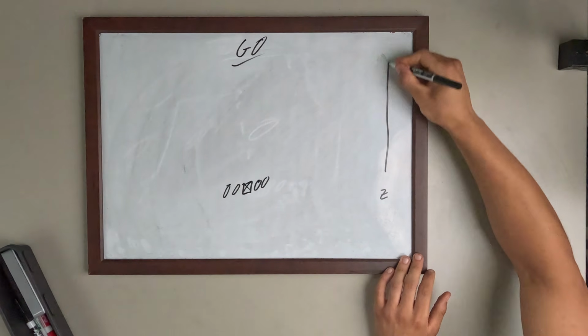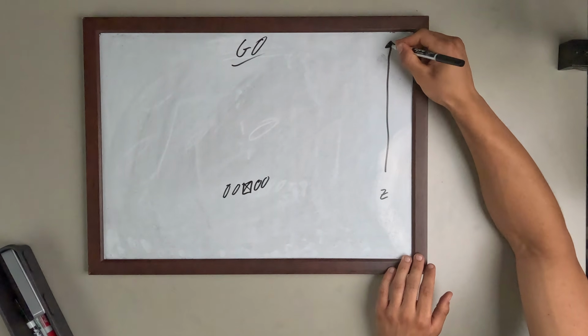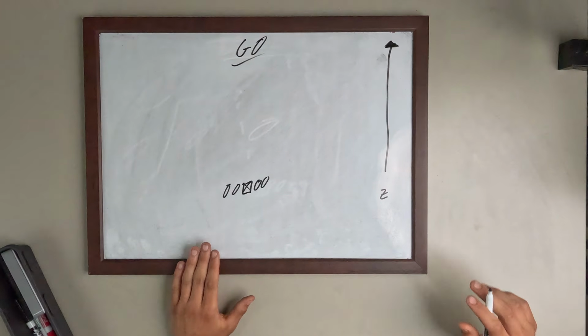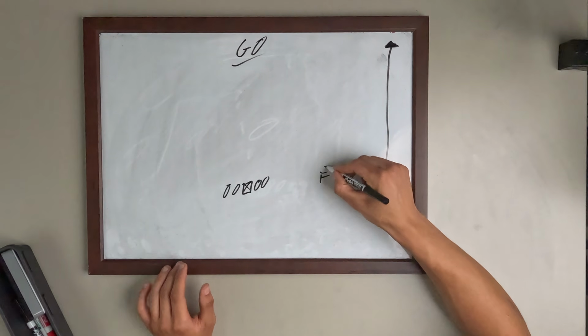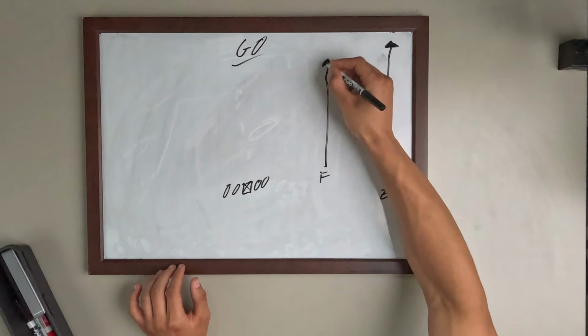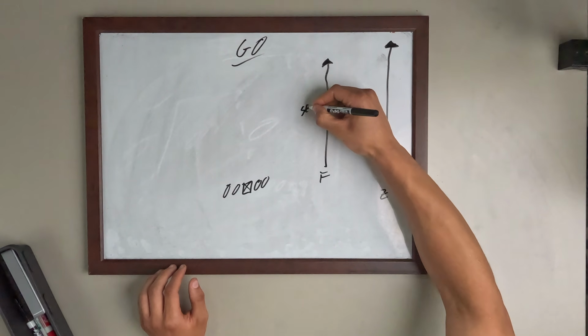Now it's time for our go ball. The name for the go route is pretty self-explanatory, because all you're going to do is just go as deep as you possibly can down the field. Now there's a couple of other routes that also have the same pattern of just going straight down the field that have similar names. So if you were to run a go in the slot, instead of calling it a go, you're going to call this a seam. And then if you were to call a go route in the red zone or really close to scoring a touchdown, now it's called a fade.